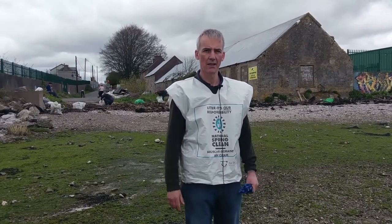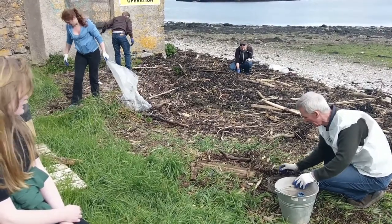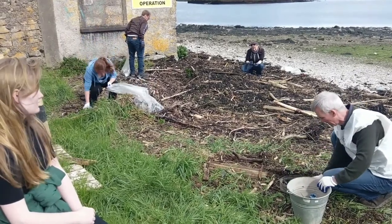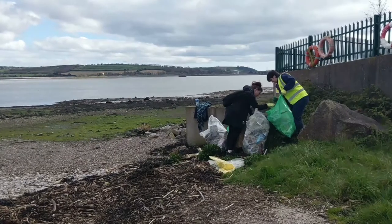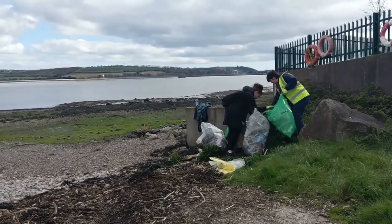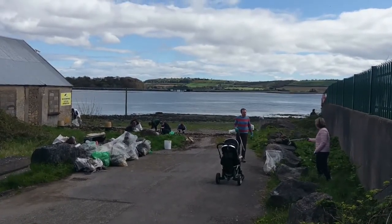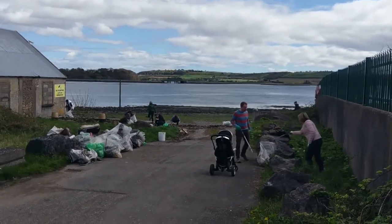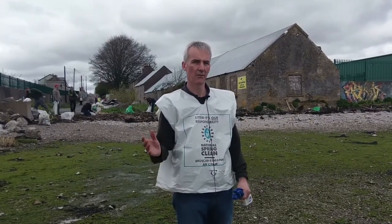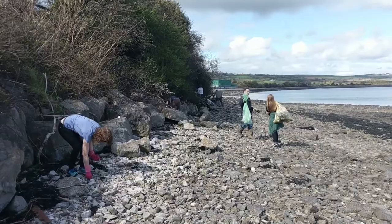Now a lot of the litter here has washed in. I've been talking to the locals, and this is the fourth or fifth litter pickup they have had this year. It's mostly plastic bottles. We're finding bits of metal, cotton buds, ends of cotton buds, and just general plastics. There isn't much other material. We're finding a few bits of metal and concrete and glass bottles, but really mostly plastic. Cork is a natural harbour, and it's just like a drain on the area, where people are washing stuff onto the coastline, and this is why they're having to clear it so often.